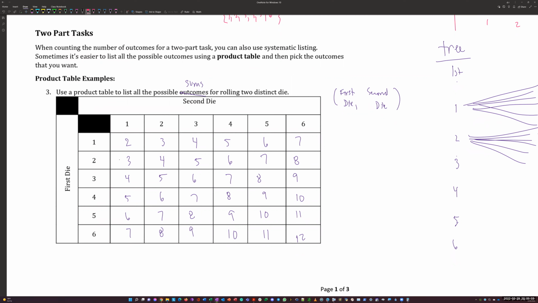Sorry? I did not understand the numbering. The addition of the two dice: 5 plus 4 is 9. So if the second die is a 5 and the first die is a 4, then the sum would be 9. Okay, you would do this if it asks for the sum, right? You would only do this if it's asking for the sum.